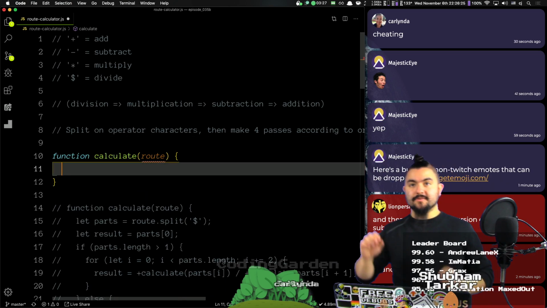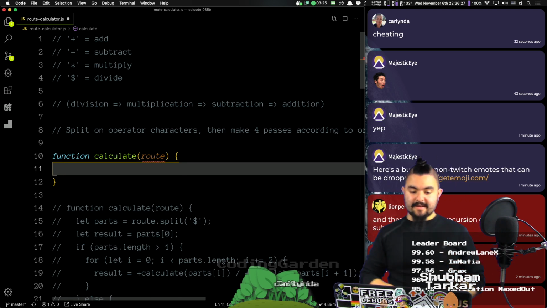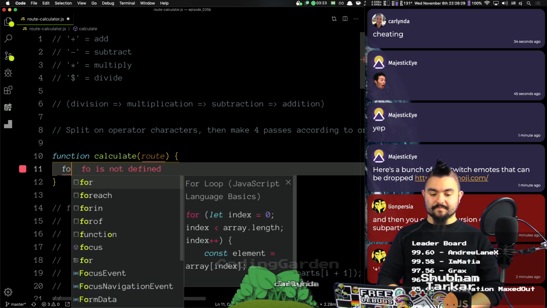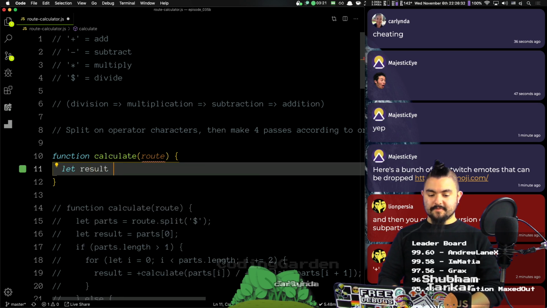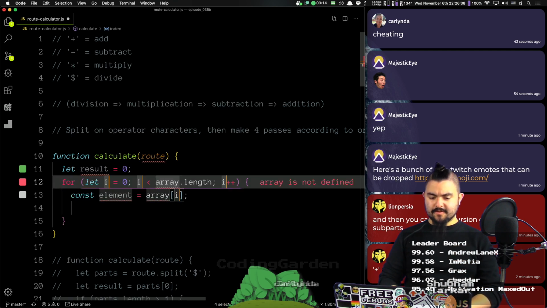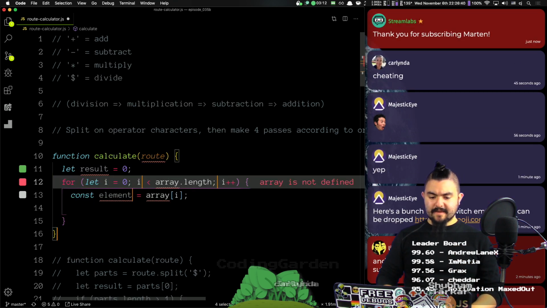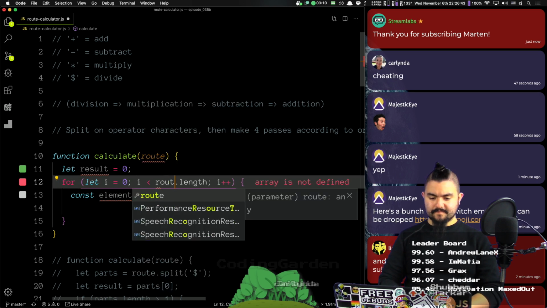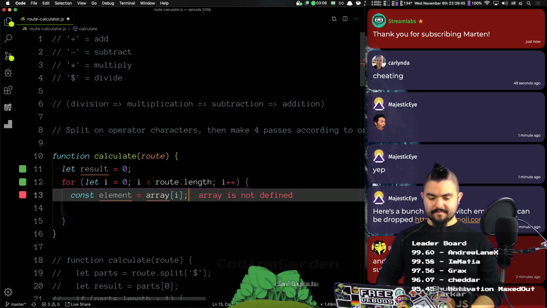I want to look at every single character in the route. So we have our result initialized to 0. And then we have a for loop that goes for each character in the route, because this is a string.